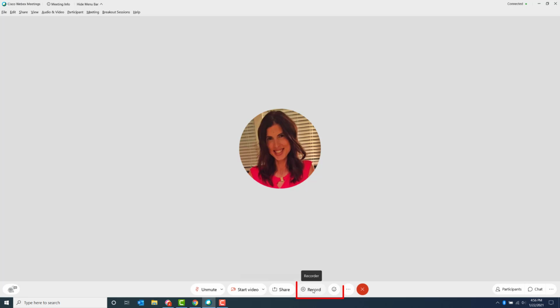You can record the meeting. And you can also add reactions. Now, I really like these reactions because you can pick and choose different types of emojis that show your feeling at the moment. So, you know, we're pretty excited. Let's go ahead and click on the excited emoji.